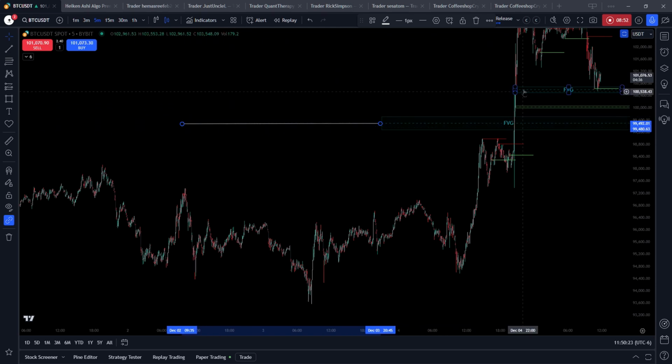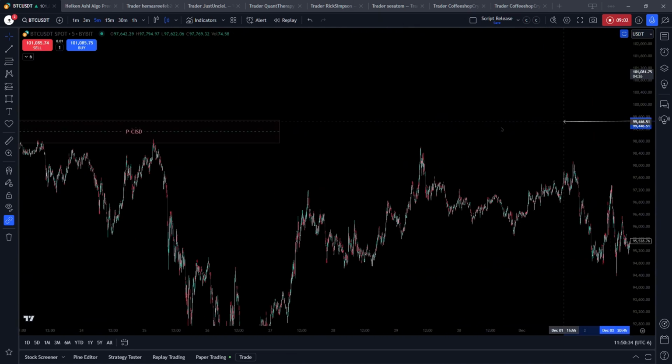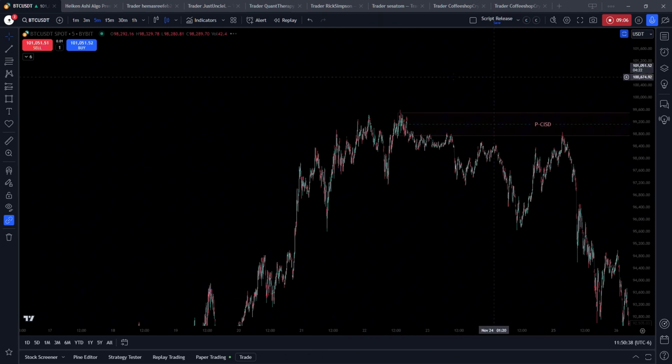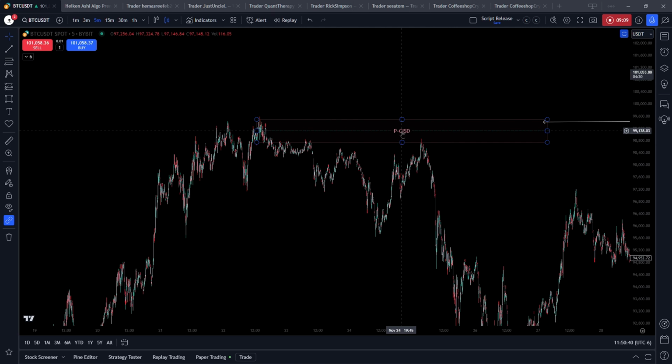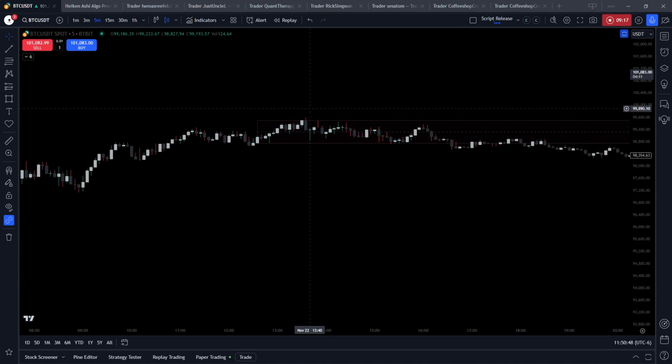I can't do that here because price has never been at 100,000, but previously it was in this $99,000 range. So we can simply look backwards, and I started marking it earlier. You can see down here, way back here, there is a potential change in the state of delivery that's in this zone, in this fair value gap zone, and it's right here. Okay, potential change in the state of delivery.